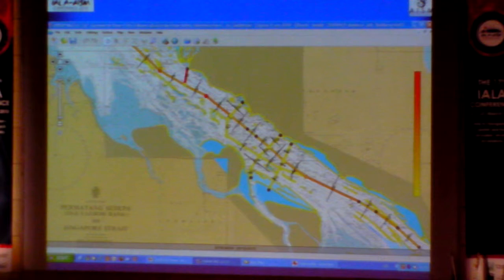Also, the results can be displayed in a graphical manner, so that you can figure out where the dangerous sections are. On the polygons, you will see most of them are yellow, but there might be a single one which is more red than the other ones. There's an orange one up there. This would be an area of interest where you would like to take a closer look and understand what's going on there. For the legs, you have different colors indicating different types of collisions on the legs: head-on, overtaking, etc.